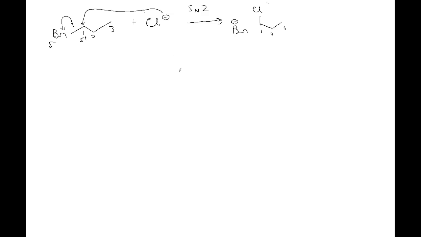How many steps are there in this SN2 reaction? 1 step. That's right. So notice that the number 2 here is misleading. This does not stand for 2 steps. We haven't said yet what it stands for. So there's only 1 step in this reaction. Okay, good. Very good. So now we need to learn what the properties of a SN2 reaction are.